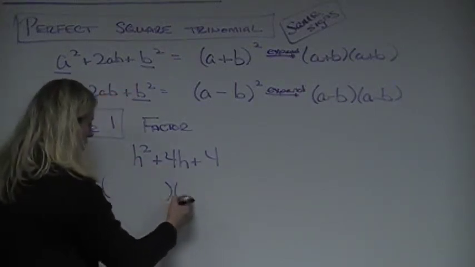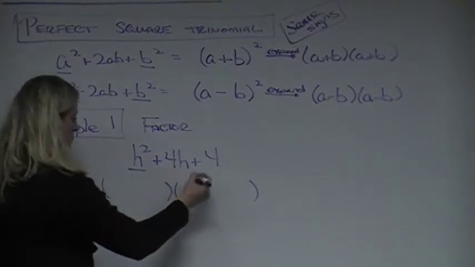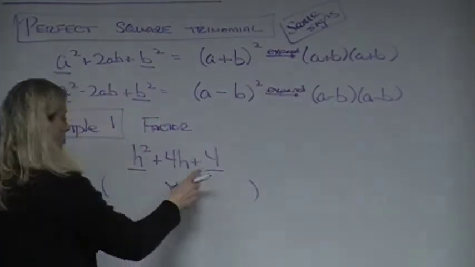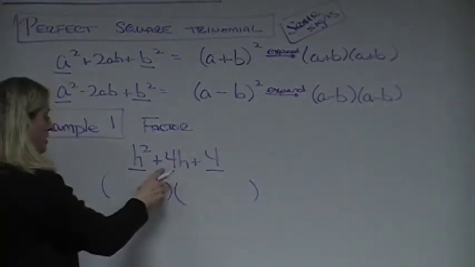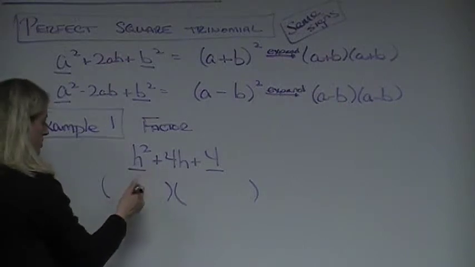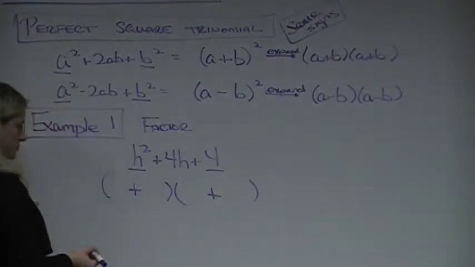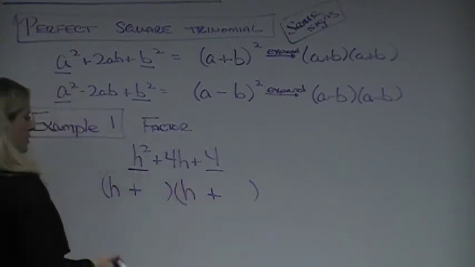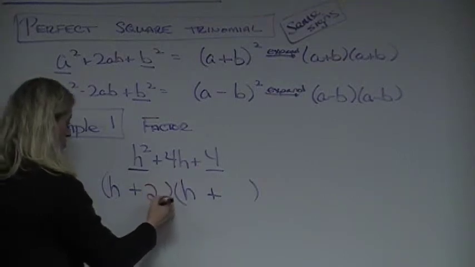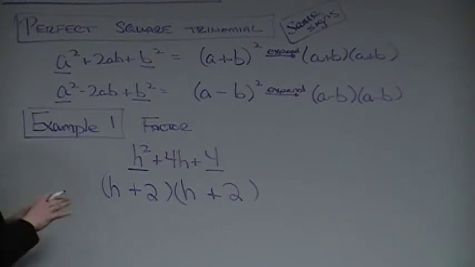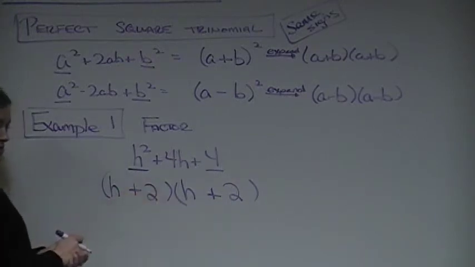So we're going to factor this into two binomials, and all we need to do is look at the first and third terms. We know they have to be same signs. They have to both be positive or both be negative. The key is the middle term. If it's positive, they're both positive. If it's negative, they're both negative. So both of our terms will be positive. Now we just take the square root of h squared, which is h, so that goes here and here. And the square root of 4 is 2. That's how we get our answer of h plus 2 times h plus 2, or h plus 2 squared.